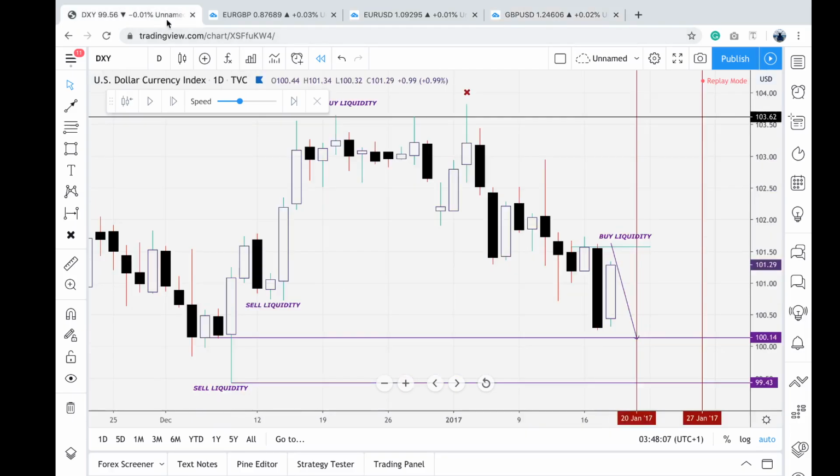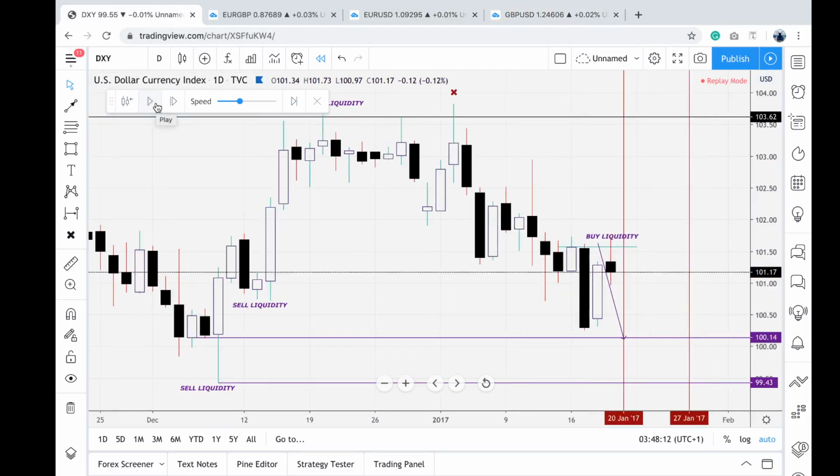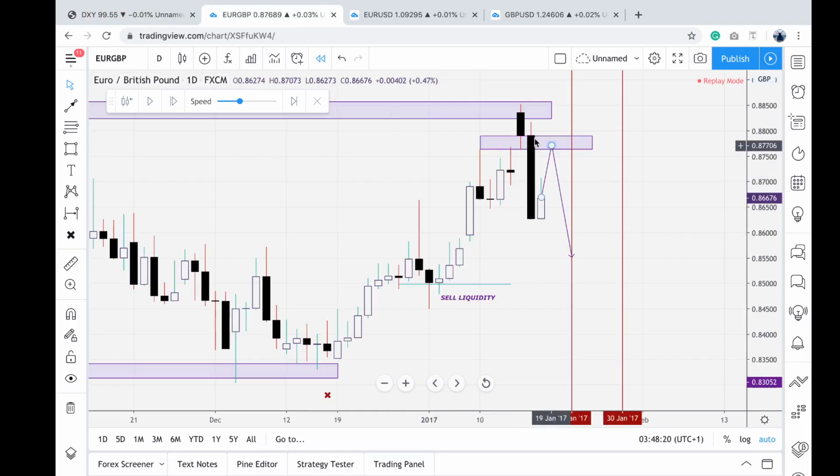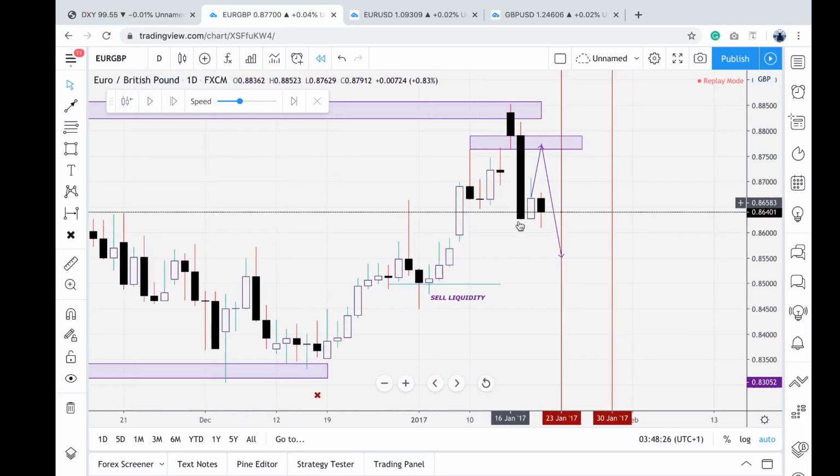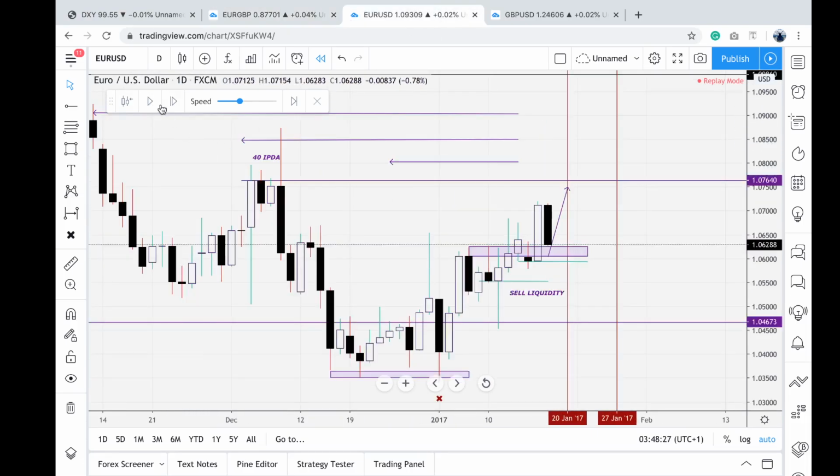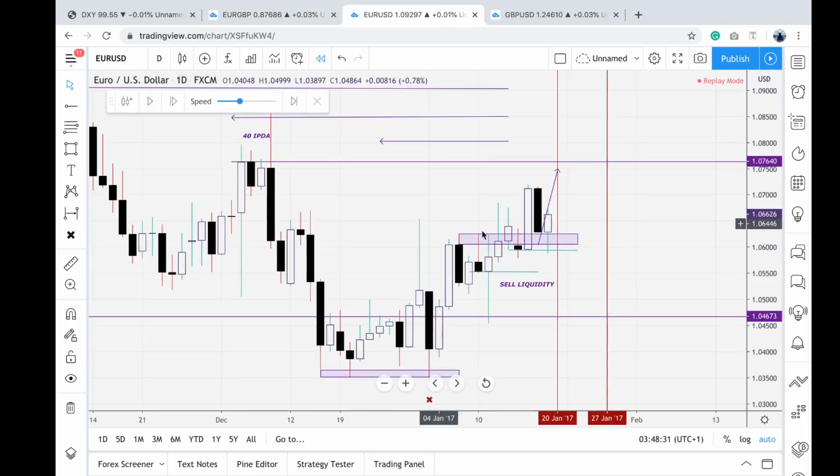So now let's see what our analysis says. All right, so we tap this level, we're showing rejection, turtle soup, perfect turtle soup of that level. We're showing rejections of that level. Euro pound, we only take sales in Euro pound if price trades higher. Let's see what price does. Our price stalls around that level, never makes any move. Euro dollar, let's see what Euro dollar does. Okay, so we tap a level, we've made a bullish move up. Perfect.